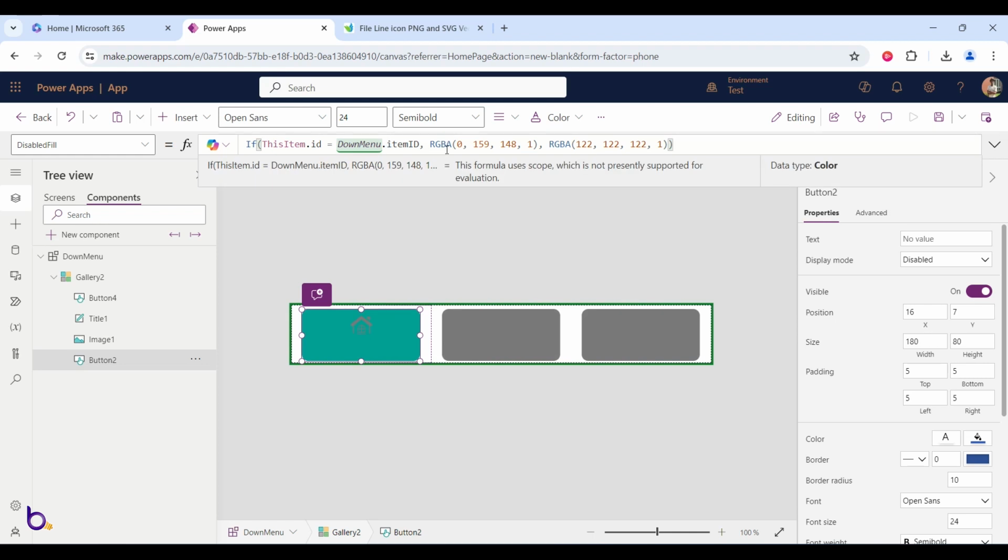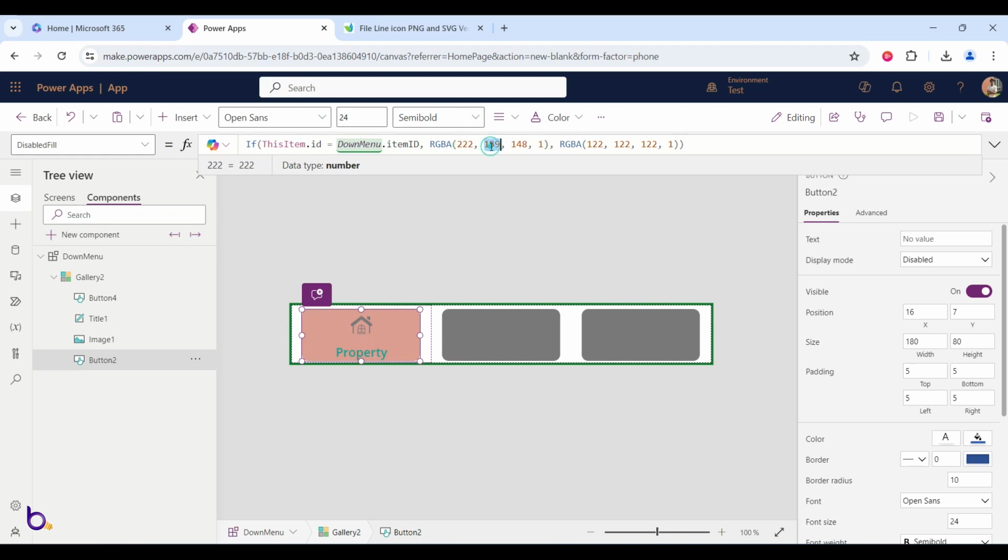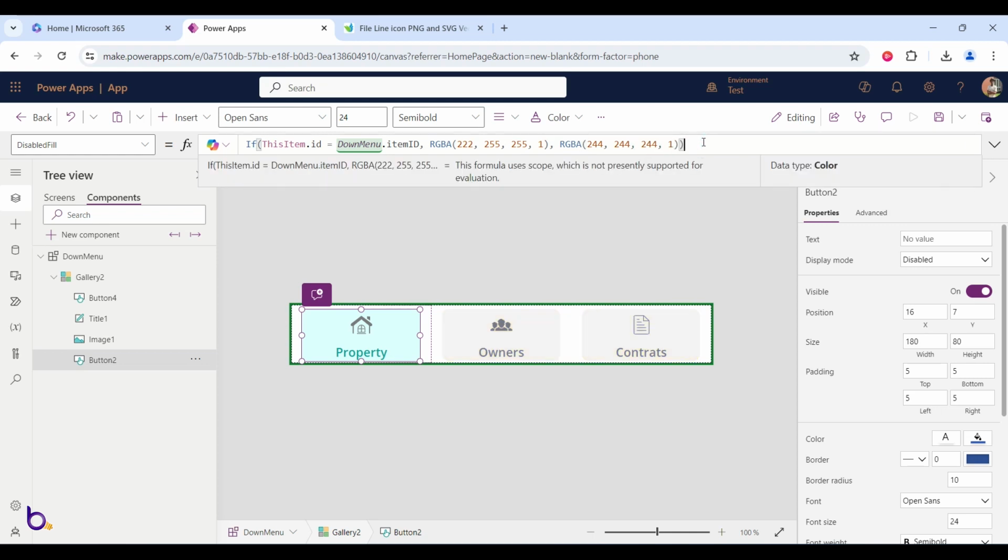Okay, so this one I change this color to be 222, 255, 255. All right, that's nice. Now the default value is too deep. Let me put it a bit light, 244. Okay, now we are good.